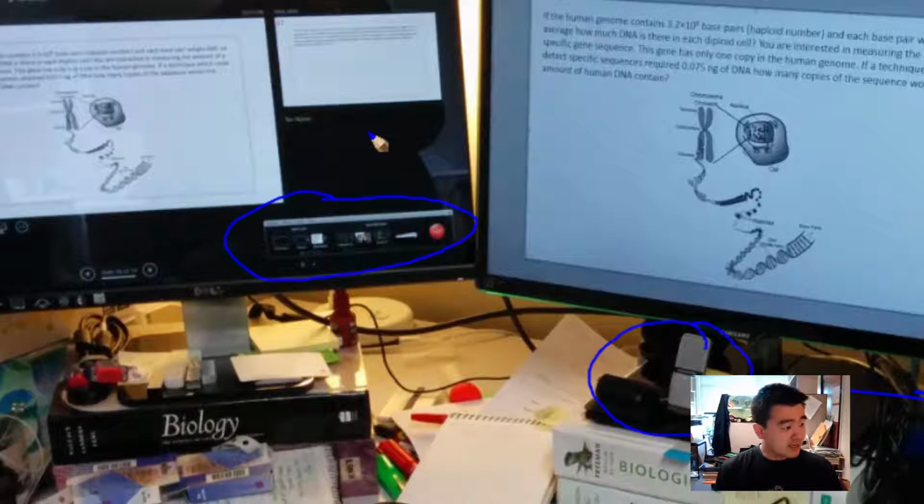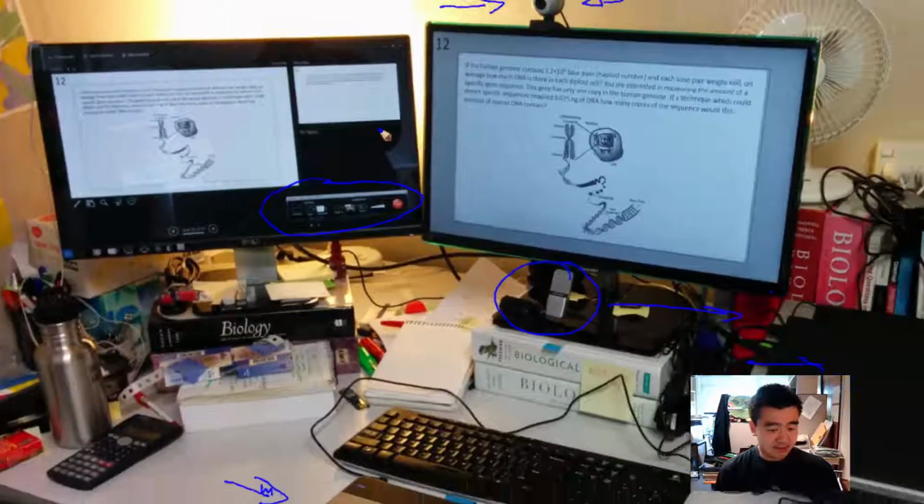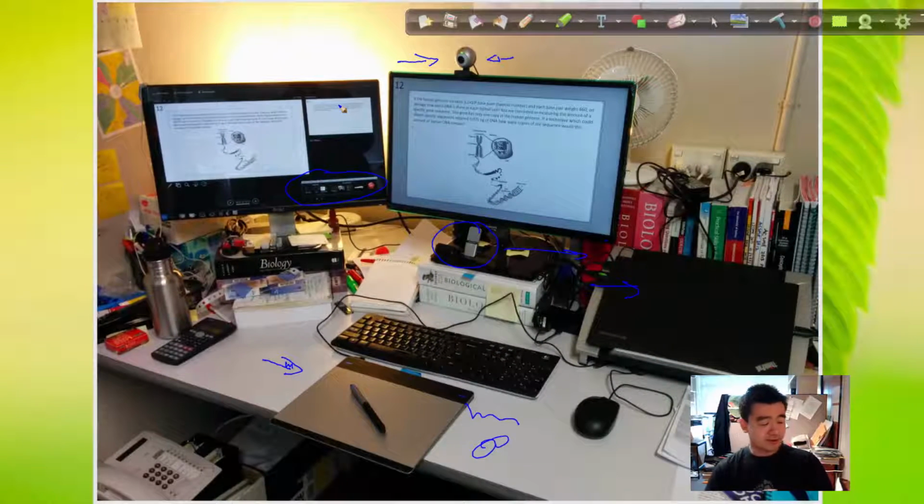The other thing I've got going is this window over here, and this window here is an application called Camtasia, and Camtasia is a paid application. It's a few $100s, but it's quite a good investment if you want to make these things. It allows you to record and also to edit the video after you record it. And it's a fairly intuitive interface as well, so it's quite nice to use.